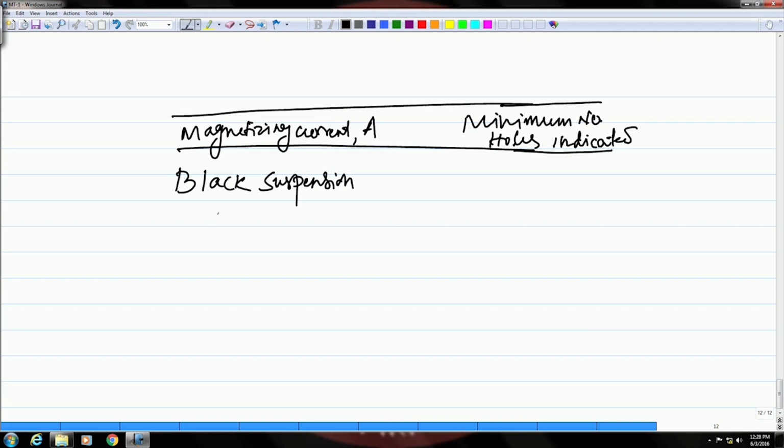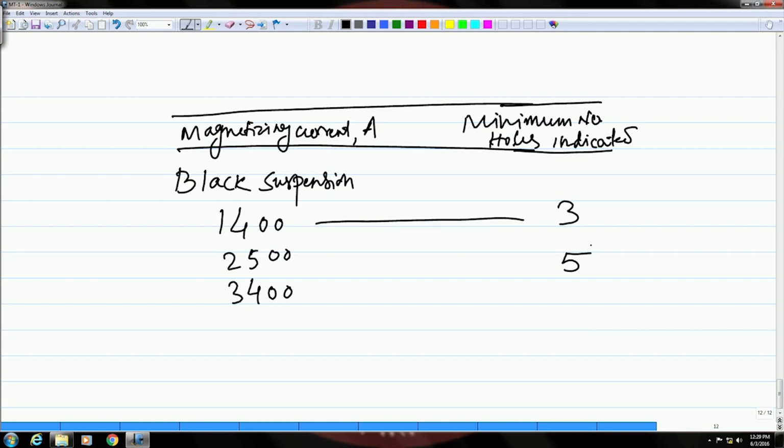So, for this black suspension, these are the levels of current. For each of these currents, the minimum number of holes that should be indicated for 1400 amps should be 3, for 2500 amps it should be 5, and for 3400 amps it should be 6.